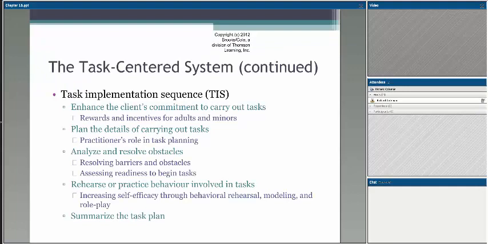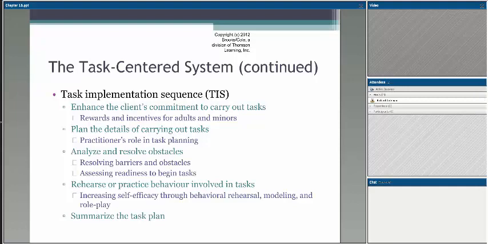So as we think about these tasks that we develop based on the issues that have been presented along with our clients, it's about how do we enhance the client's commitment to carry out those tasks. So this particular methodology utilizes rewards and incentives. So if we are looking at, for example, let's say there is a problem issue that's been brought to this family and it involves a minor child who is not getting to school, or when he's at school he's not being very successful in the things that he needs to do.